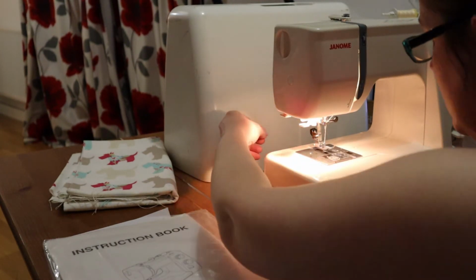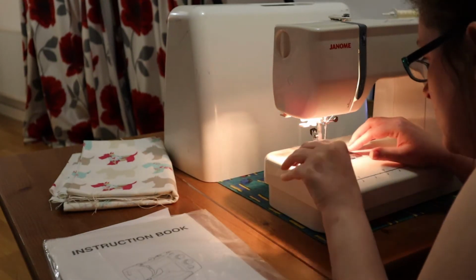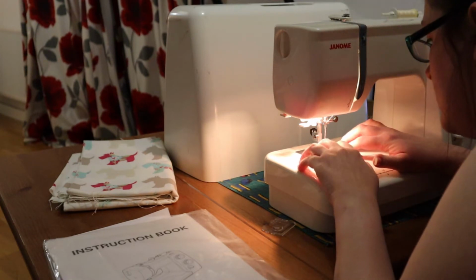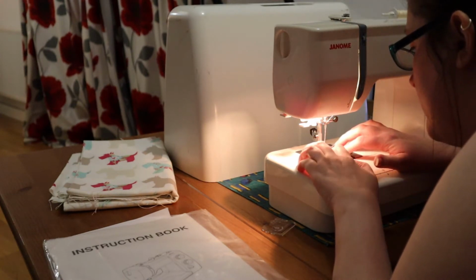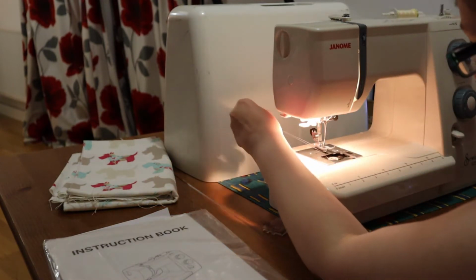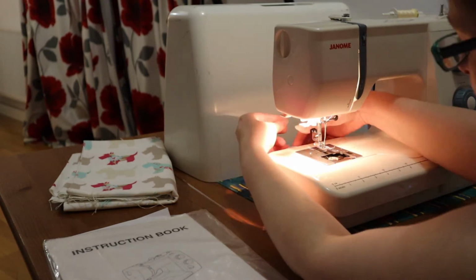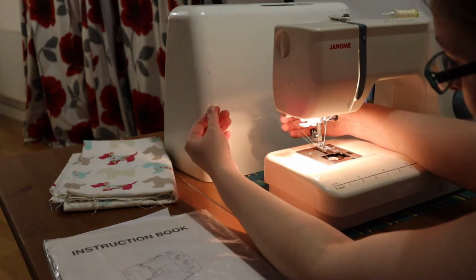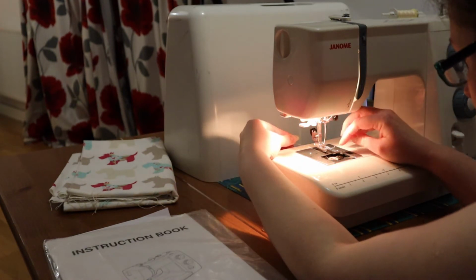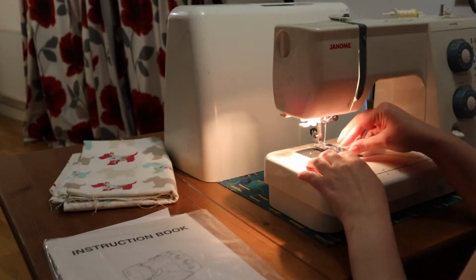Okay, so far so good, although that looks a little bit like it's caught the thread in the wrong place. Is this going to cause trouble? Or have I just caught a second loop? Is that what's happened? Oh my God. If only I had any clue what I was doing, eh? Okay, no, I think we're okay. We'll give it a crack.